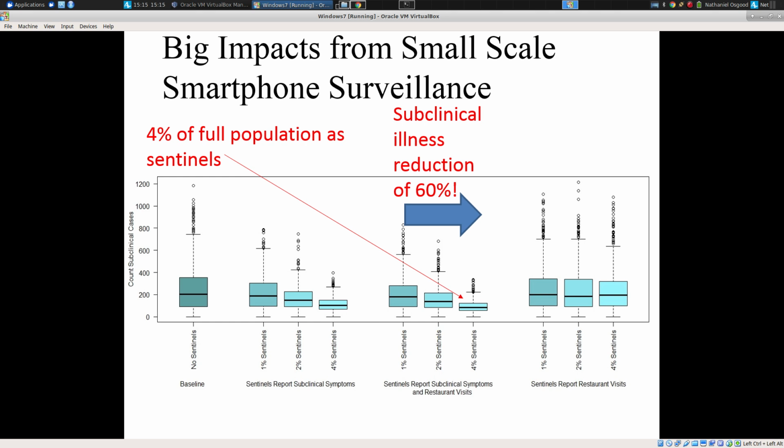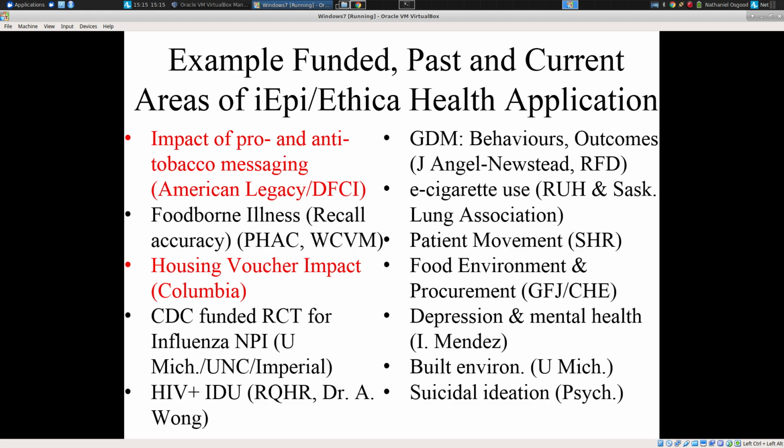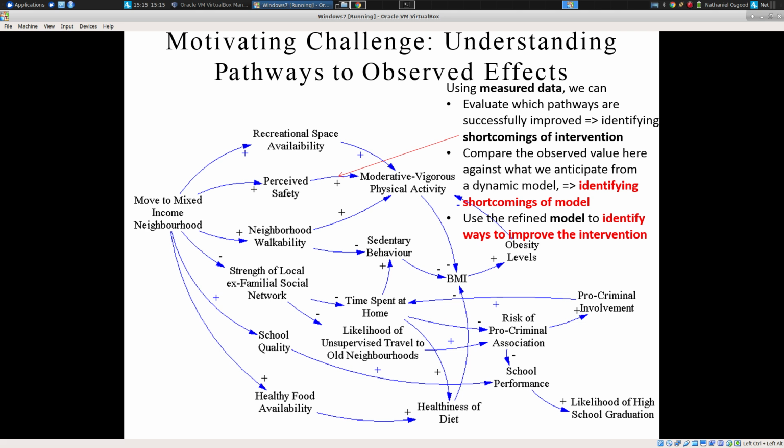It doesn't have to be perfect, it doesn't have to be a silver bullet, but if it could motivate more judicious inspection of restaurants on the part of an inspector so that their time is better spent, it would lead to potentially large gain. So one of the biggest gains here, when we think about this in relation to dynamic modeling, lies in using data from these sort of systems to evaluate which interventions have worked successfully and which have not.